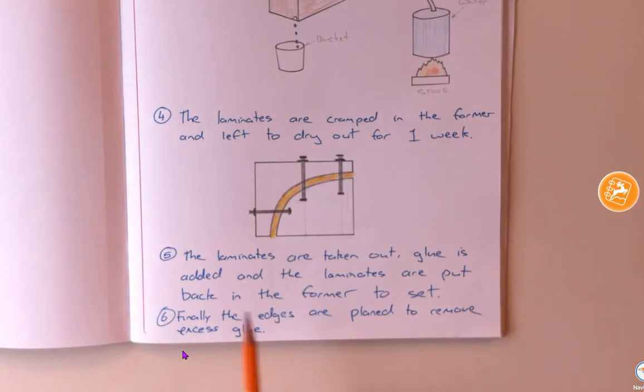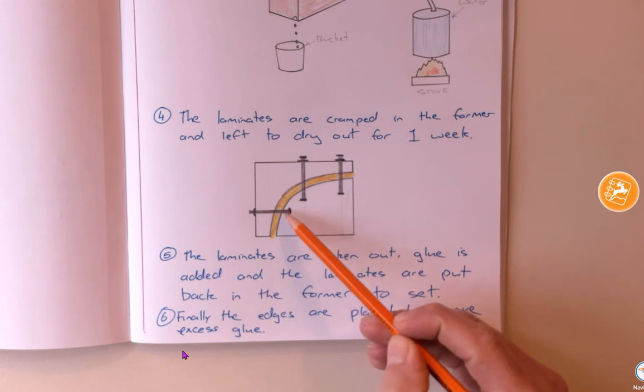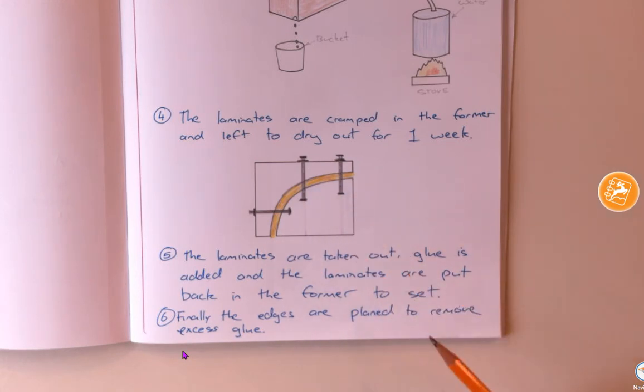After the week and the laminates have dried out, you take the laminates out. So the laminates are taken out, glue is added, and then the laminates are put back into the former to set. So you take your laminates out, spread a generous amount of glue all over the laminates, and then you put it straight back into the former exactly as it is here, and you clamp it back in place, and then your laminate's set.